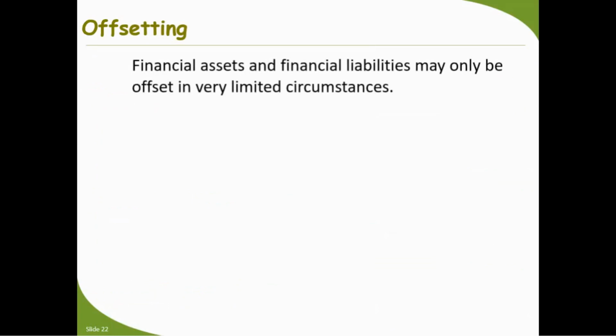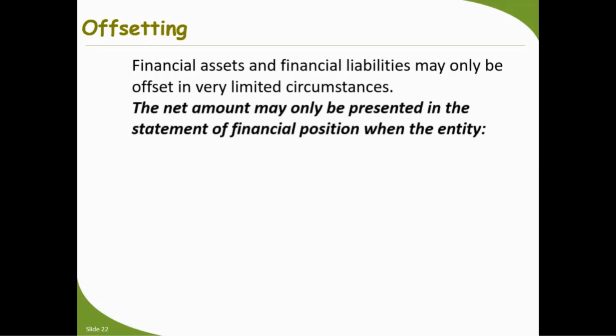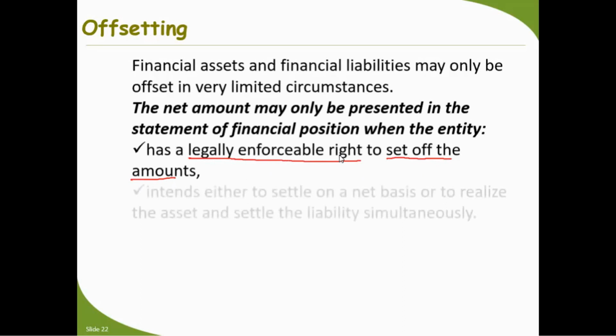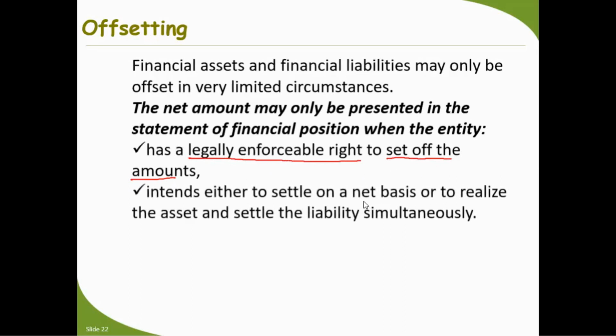Then we have discussion about offsetting. There are very limited circumstances in which financial assets and financial liabilities will be offset. You may offset only when you have a legally enforceable right to set off the amount, and you have intent either to settle your financial asset or liability on that basis, or to realize the asset and settle the liability simultaneously. You will sell your asset and pay your liability. If it is legally allowed, you can do the offsetting, otherwise it is not allowed.